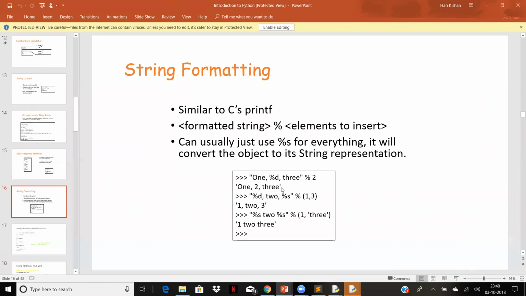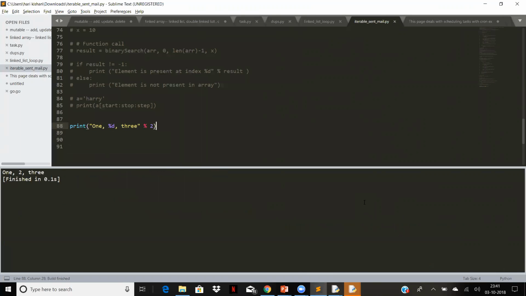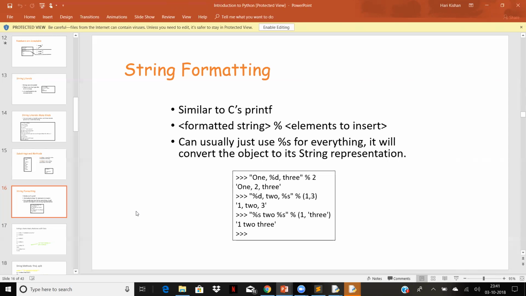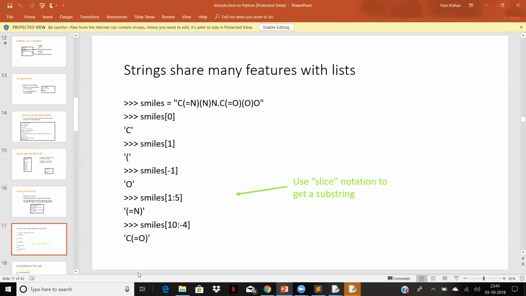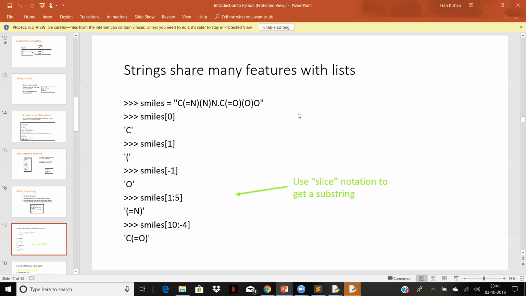There is an old traditional way of doing string formatting. This is from the C language. We used to see percent d and percent s, right? Like that, we can do it in Python as well. But nobody is using it now. This is how we skip the dot format, if we want to skip it. That's about string formatting interview questions.